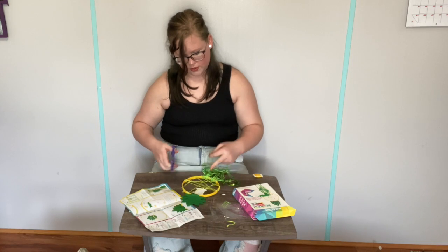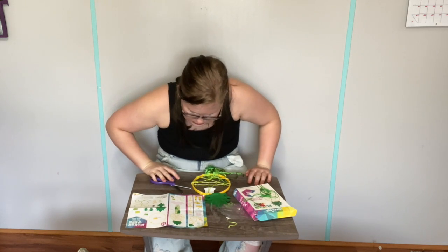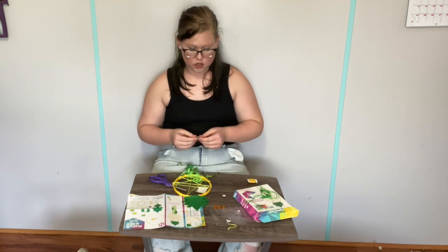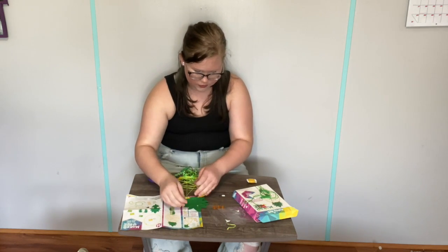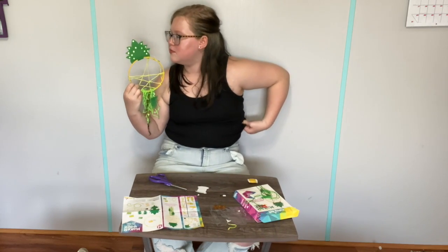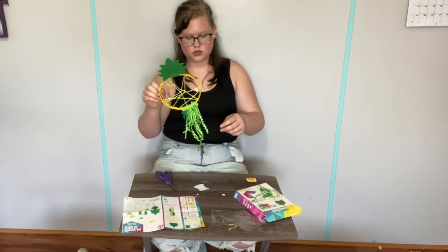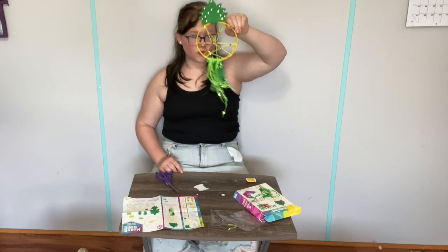We're only putting one leaf on because I'm over it. So I guess we're just putting these green jewels on the leaf and then the yellow jewels on the yarn — I don't think they'll stick at all, but we can try. Yeah, that one's not sticking whatsoever. All right, got the green jewels done — makes it kind of look better, you can see the separation between the two leaves better. Now for the yellow ones, which are not going to stick at all. Oh wow, what a pleasant surprise! And that concludes the pineapple dreamcatcher.